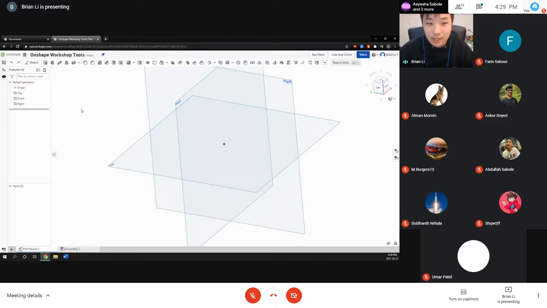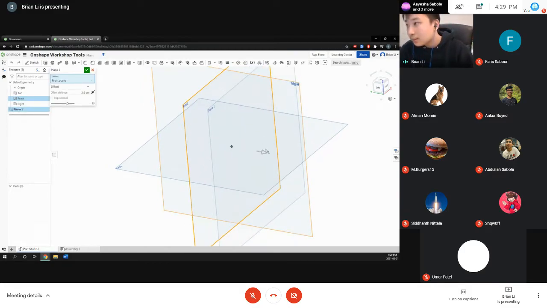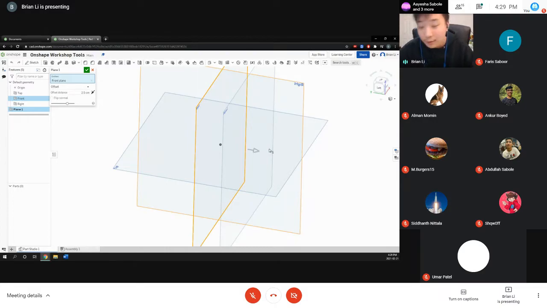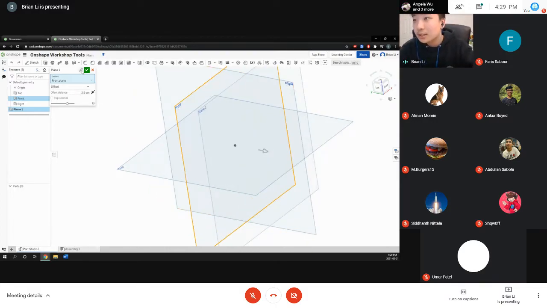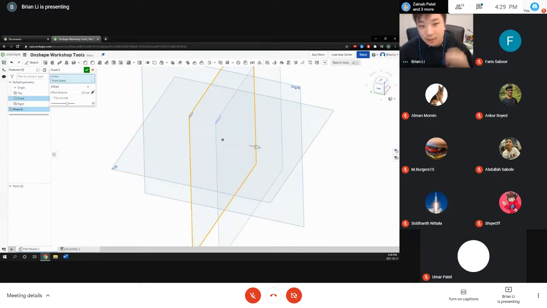And if you would like your design to have perhaps multiple layers, you might want to offset your plane. So to offset a plane, you want to go to one of these planes. Let's say I want to make another front plane. Well, I'm going to right-click the front plane right here. And I'm going to click on Offset Plane. And basically, Offset Plane is creating another plane offset from the original. So you can see this new plane that I've created called Front 2 is offset from the original front. All right. So this can be pretty important, but it can also be a little bit complicated.